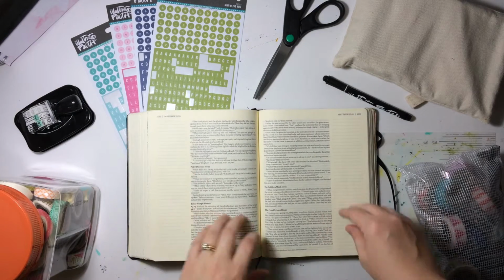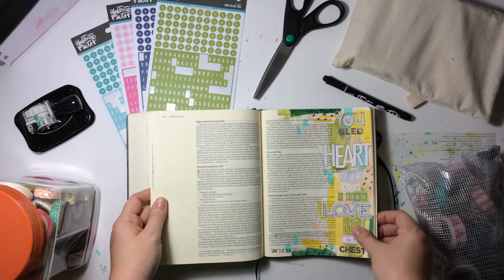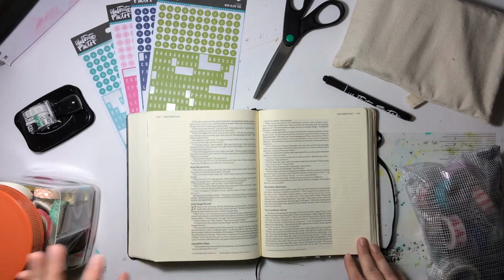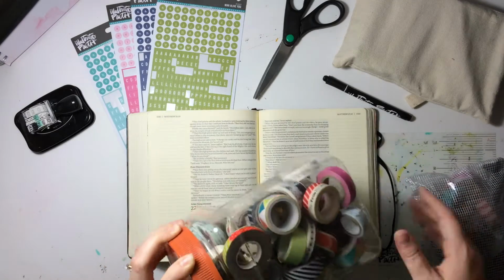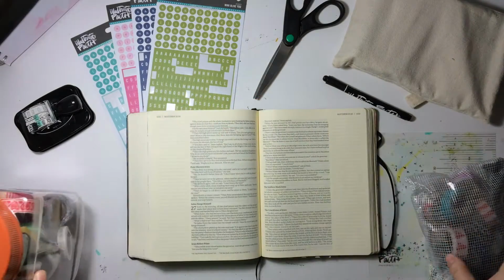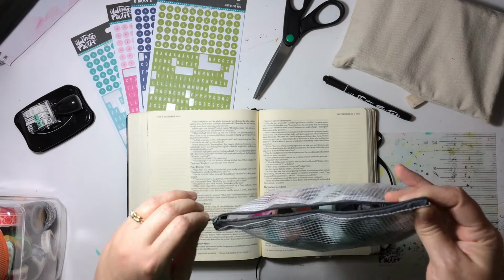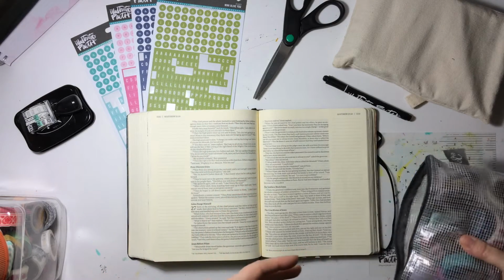The last couple of weeks I've just been painting in my Bible and then putting letter stickers down, or painting and then stamping. And so I'm going to take a break from the paint this week, and instead I'm going to use washi tape. So I have a canister of washi tape here. This is, I think, like an old chocolate-covered raisins container. And then I have my favorite washi, which goes in my Bible journaling tote bag, in this Studio Calico bag that I think like an old kit or something came in. So I'm going to use washi tape.